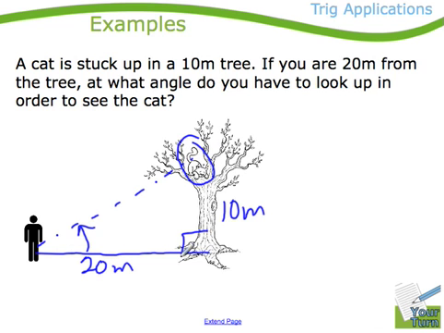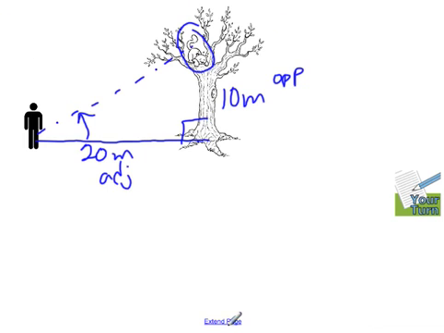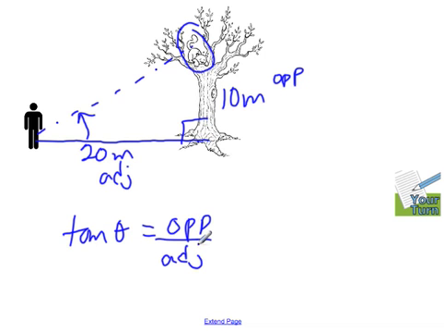Okay, right angle trigonometry again. This time again I have the opposite side and I have the adjacent side. And I don't care about the hypotenuse. But I have opposite over adjacent, so again I'll be using tangent. Tangent of an angle is equal to the opposite side over the adjacent side. Notice that I'm a bit of a stickler on writing the formula down every time. I don't think that's a bad thing.